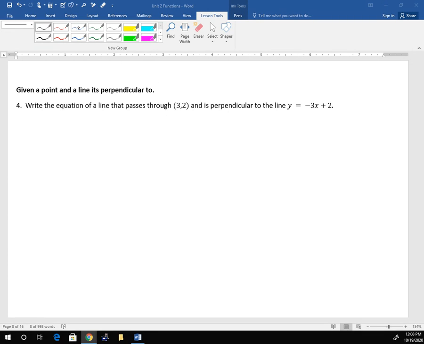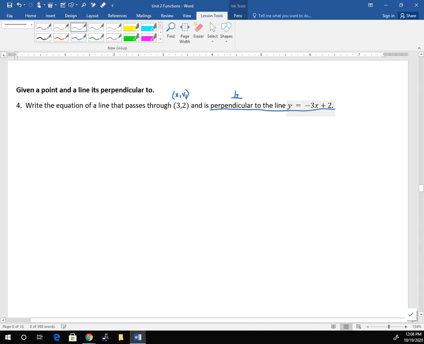We're given a point. So again, we have an x1, y1, just an x and a y, one point on our line, and then all this other information is about some other line that's not the one we're trying to write the equation for. But the line that we're trying to write the equation of is perpendicular. So remember that means they're going to cross and make 90-degree angles to this line. Well, really what's going on here is just a tricky way of testing.